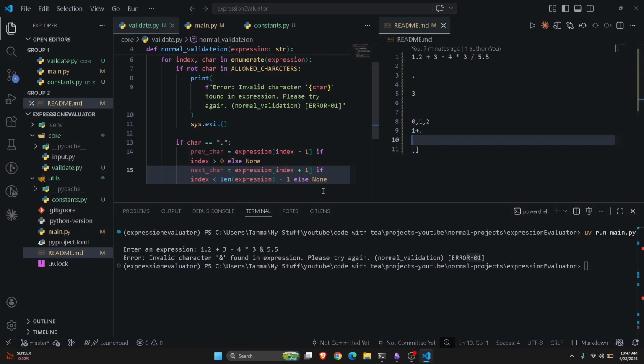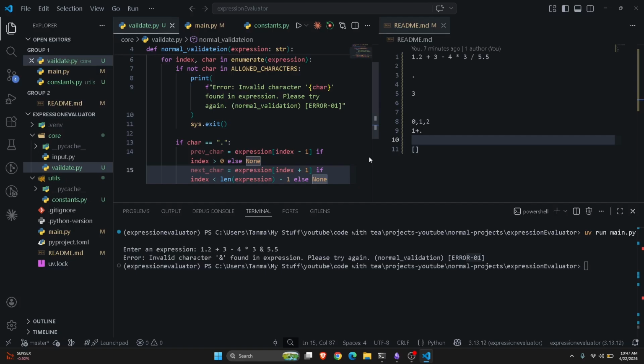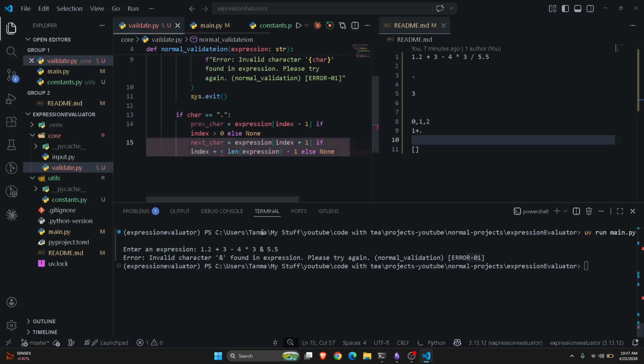So here we are checking, if the dot is on the last thing, then it will be index. Let me just show you. If index is 3, we have to do index plus 1 actually. Yeah, fine, both work.